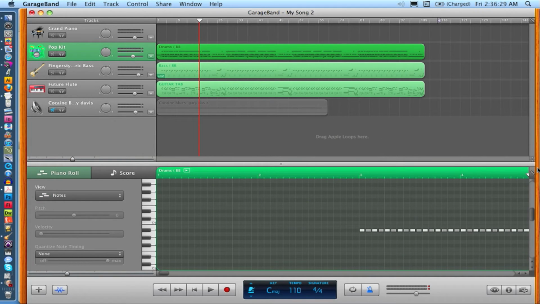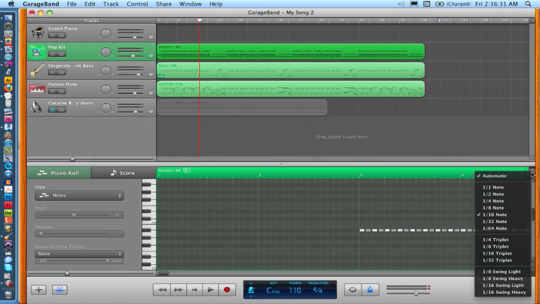Here's the editor window. That was Command E. There's another grid to set the grid for editing, like for note entry. So where that is set for a 16th note, the note that you enter is going to be a 16th note, or this 1/1 note would be a whole note, or 4 beats.